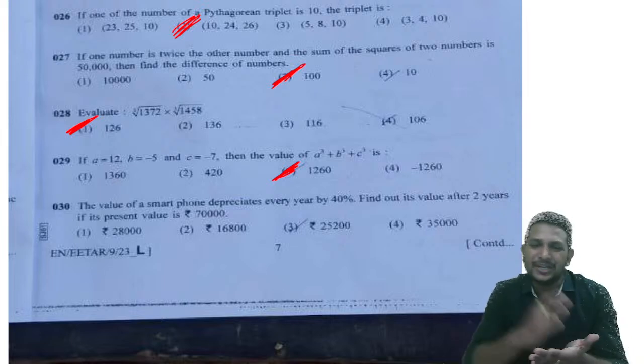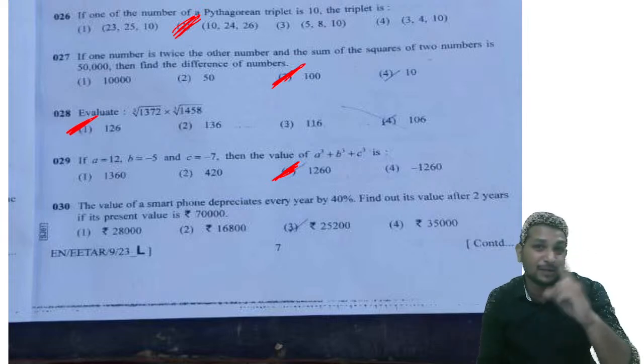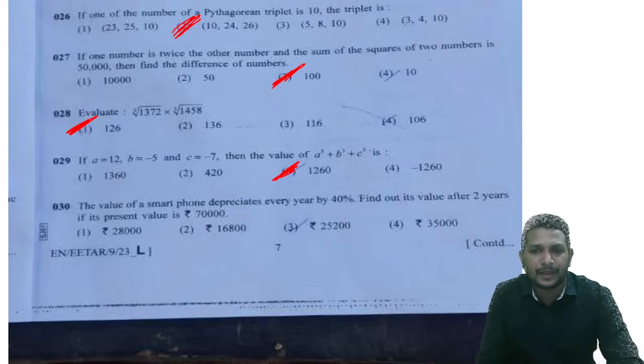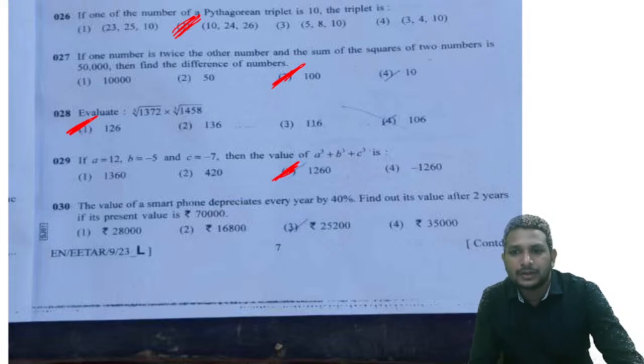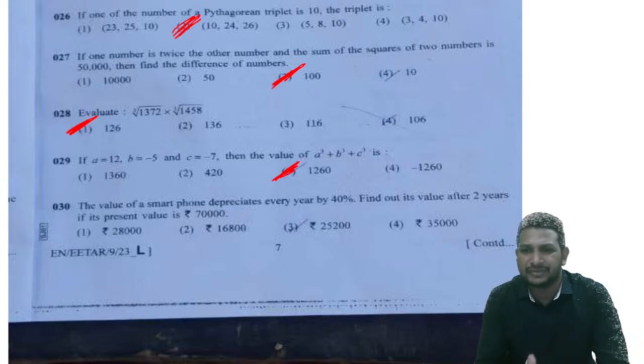But depreciation means decreasing or increasing, because there we discussed one more important model, population increase or population decrease. So here they gave the decreasing application. So here, sure, Darwin will provide that video, don't worry. Soon if you subscribe and like our channel, you'll be getting those interesting videos soon.